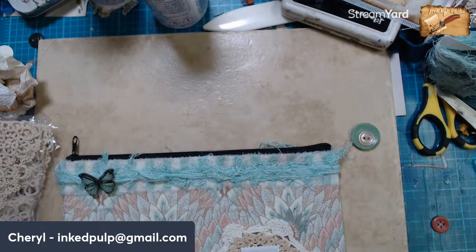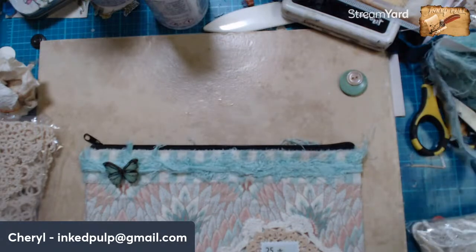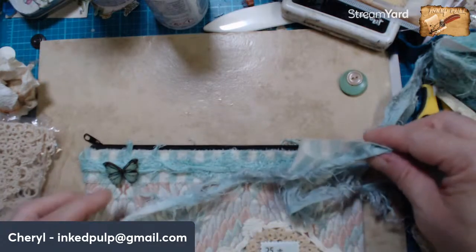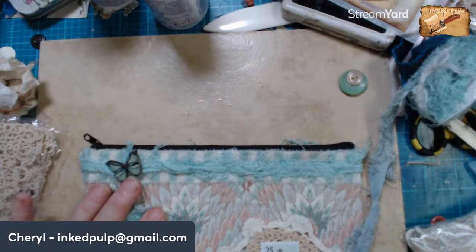Good morning! I'm trying to make a bag, Mimi, that is not so girly-girly — for somebody who wants a bag but doesn't want all the frou-frou. What if I did this? What if I made a little flower out of this? I was going to say we could make a little flower and put a button right in the middle of it.